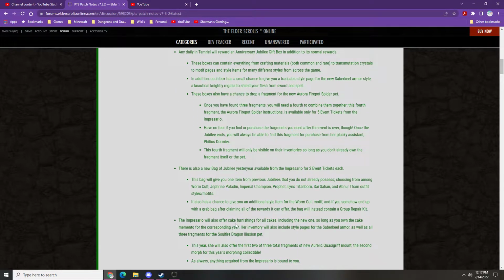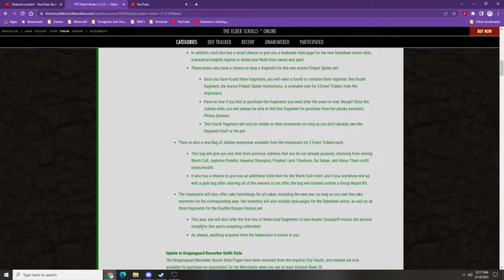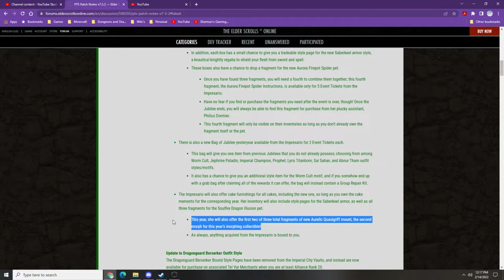The Impresario will also offer cake furnishings for all cakes, including the new one, so long as you own the cake memento for the corresponding year. Her inventory will also include style pages for the Sacral armor, as well as all 3 fragments of the Soulfire Dragon illusion pet. This year will also offer the first 2 of 3 total fragments for the new Aurorial Quagsgrift mount, the second Morph for this year's Morphing collectible, and this is the year-long event mount.